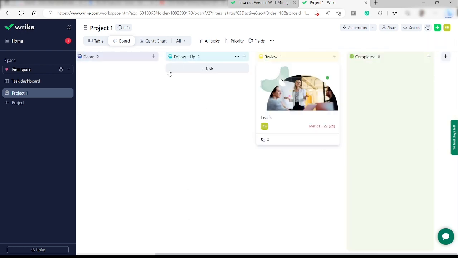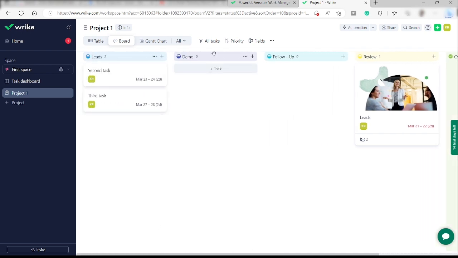So over here, if you want to add a task under the different stages, for example, over here, you can just easily click this add icon or just add task over here. And then you can just name the task demo for Kevin, for example. That's our prospect buyer for our service or product. And you can also easily just drag and drop the different leads over here to the different stages if you like to. So that's how you can easily make use of the board view.